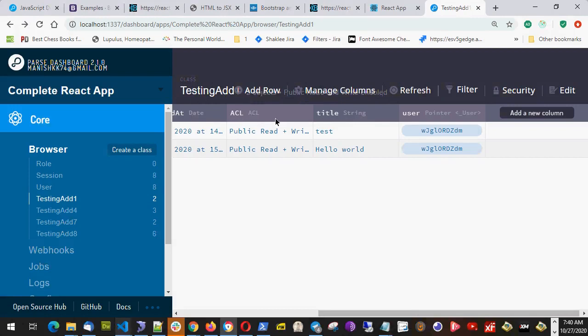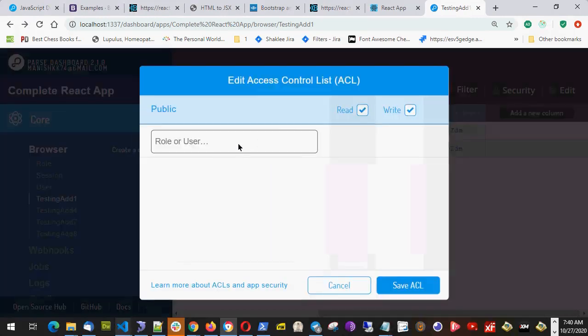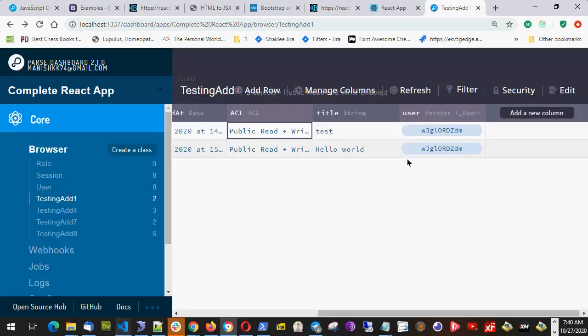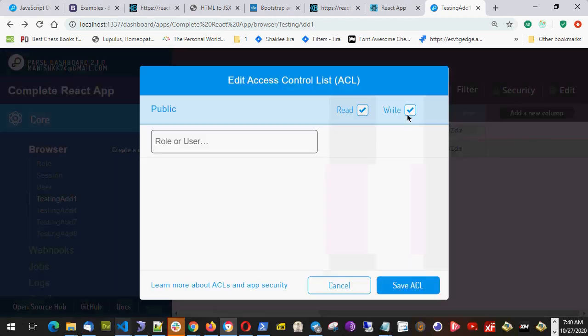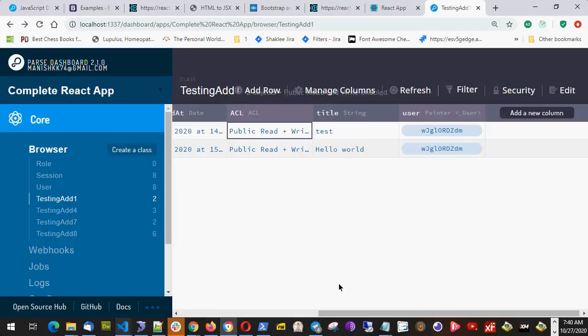and it has the ACL. ACL is the part where we can define who can access this field. If I remove both, then no one can access this field. No one can see, no one can delete it, no one can edit it. But I want this user who has created this record to be able to write, to be able to delete, and public should not be able to delete, but public can only see. So we have to manage the ACL for this record.